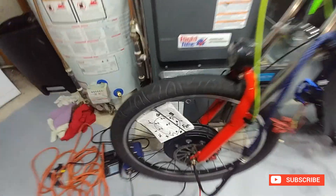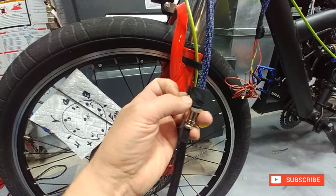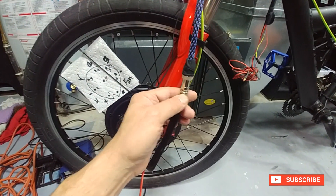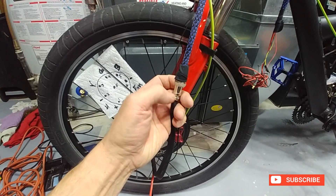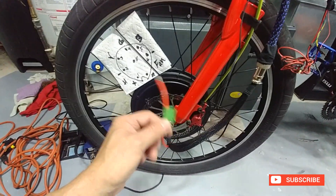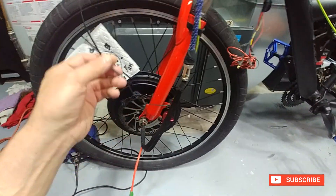As you can see, I basically had to pin out how I was going to set the aviation plug. Eventually I'll run some shrink wrap over this taped region here and shrink it. This part down here — the plug itself — has been potted on the pin side so it doesn't rip out. I'm leaving one of the phase wires out obviously, and I left the temp wire that's going up to the meter.